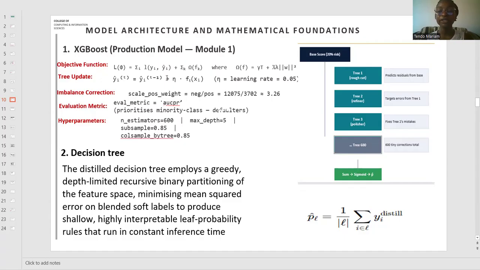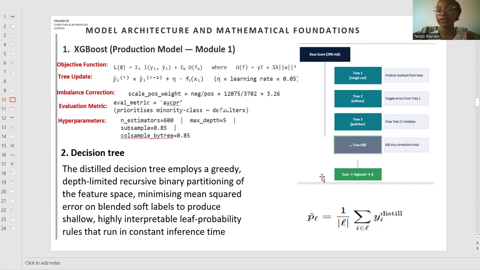How it works is it distills decision trees, which are employed as a greedy, depth-limited recursive binary partitioning of the feature space, and then it minimizes the mean squared error on blended soft labels to produce shallow and highly interpretable leaf probability rules that run in constant inference time.